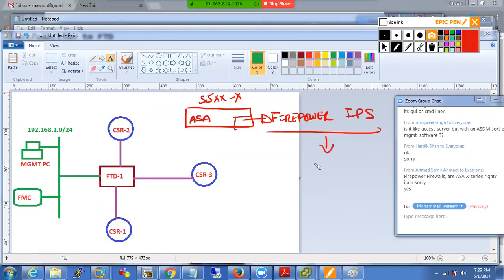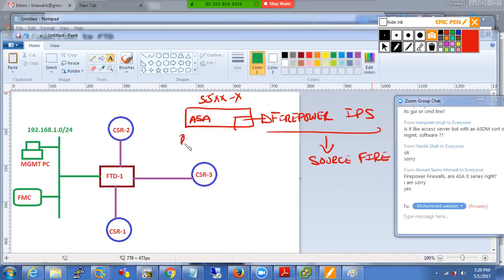This is the product that Cisco acquired from SourceFire. Now, this is still not FTD. This is an ASA firewall with IPS capabilities.